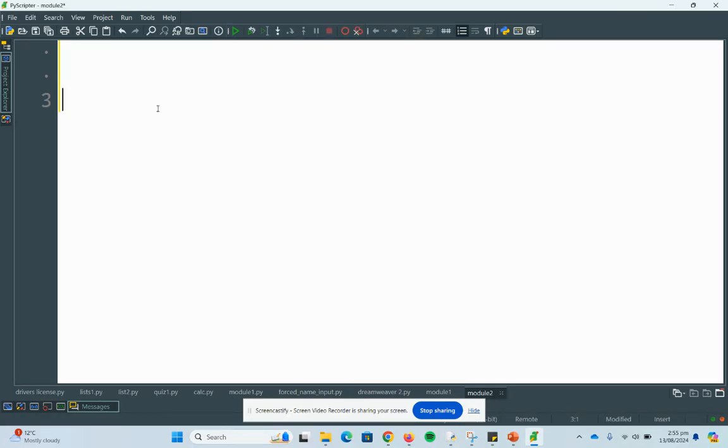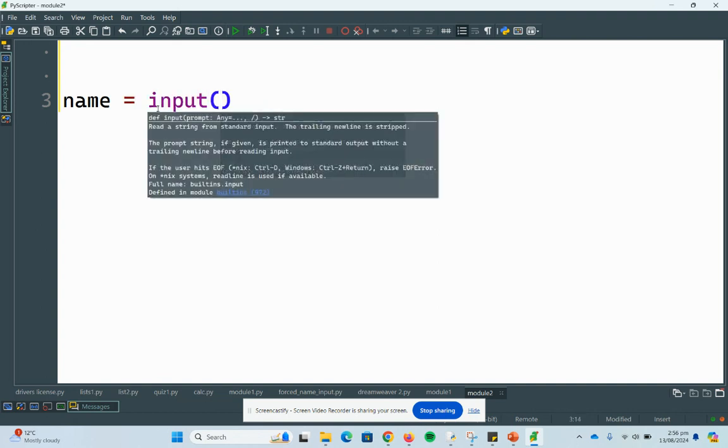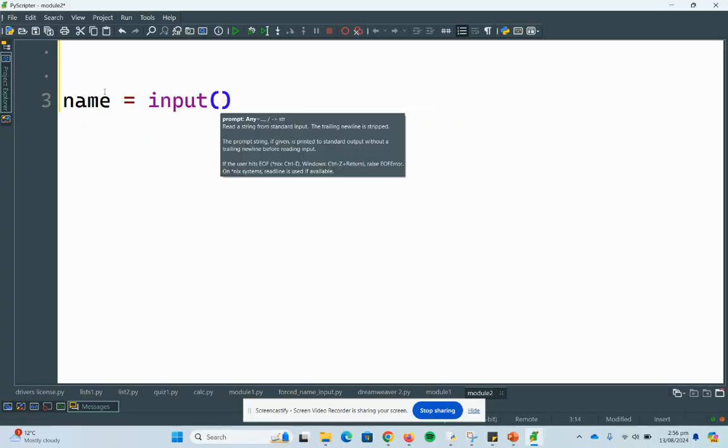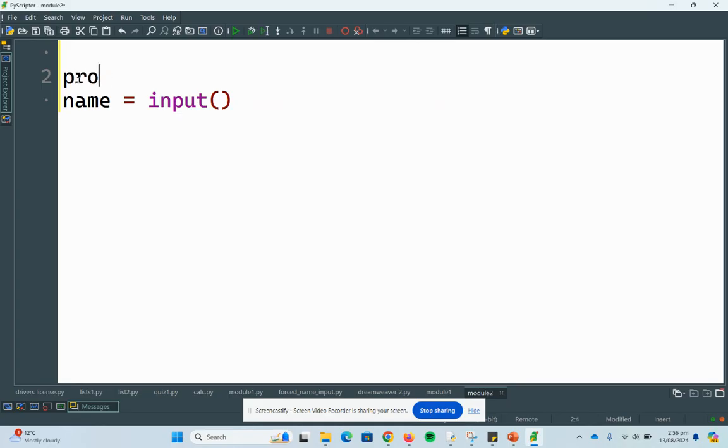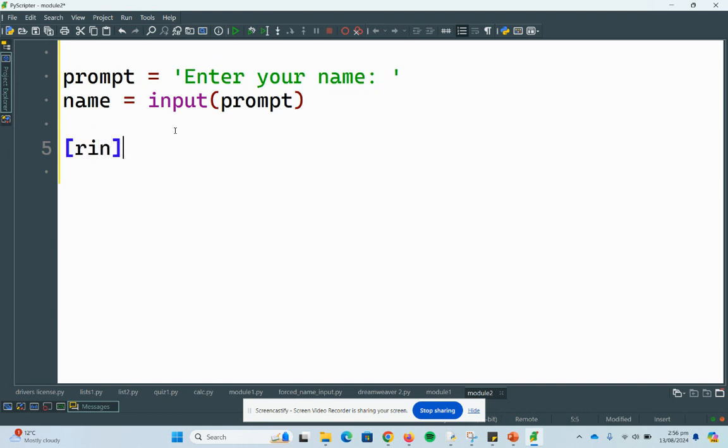So basically we want to create a variable to store our name. So we're going to create a name variable and we're going to assign it some input. The prompt we put in here is the message. Now we can do this several ways. We can create a prompt variable and we can say enter your name. Beautiful prompt. Then we can put the variable called prompt in there. So if we want to change the prompt variable, we can update it. So that's one way we can do it. Or you just write the prompt directly in. Up to you.